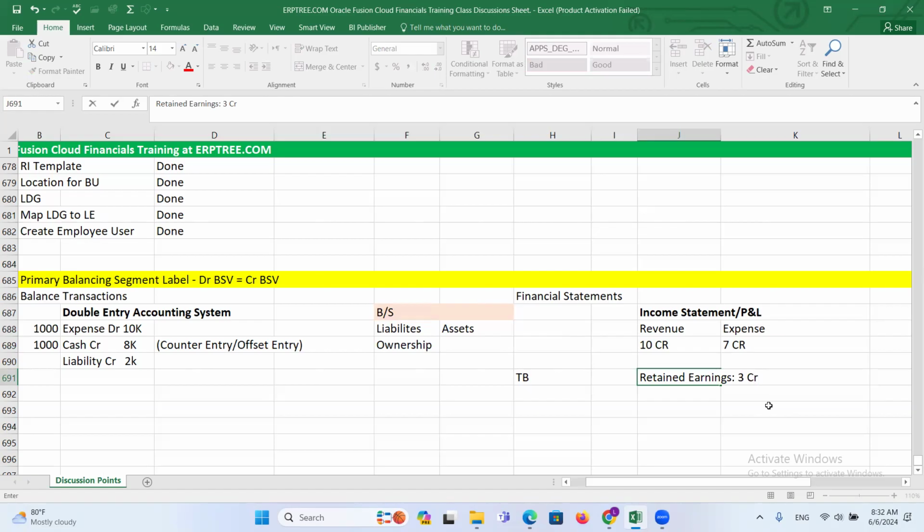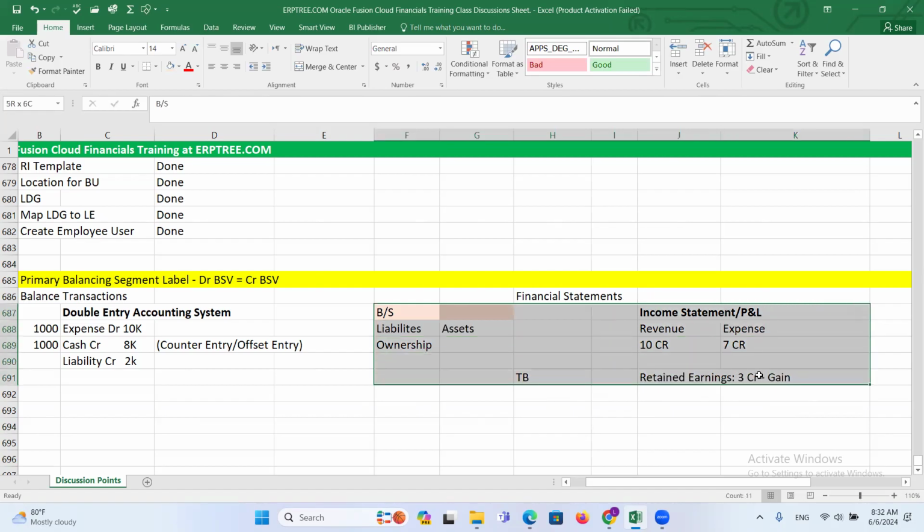It's positive. If your revenue is 7 and expenses are 10, it's negative, that means loss. Now since it's positive, it's a gain. Now this 3 crores you will move into the balance sheet. Liabilities you will list out, and along with the liabilities you will list out this 3 crores. That's how you have to move this amount from the income statement to the balance sheet.